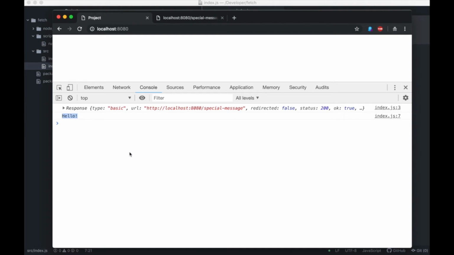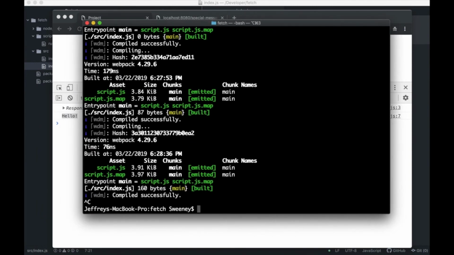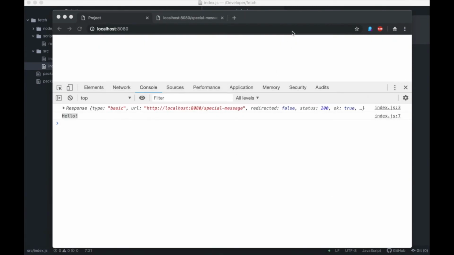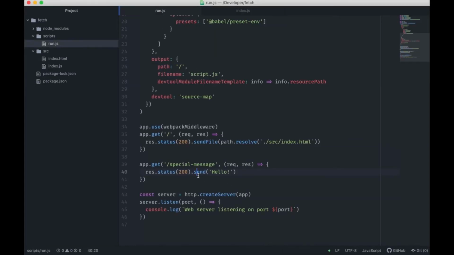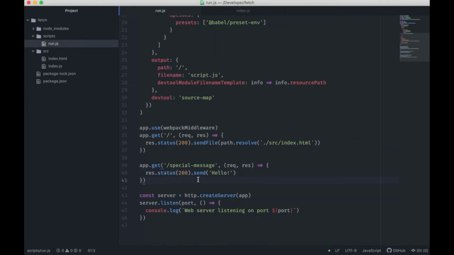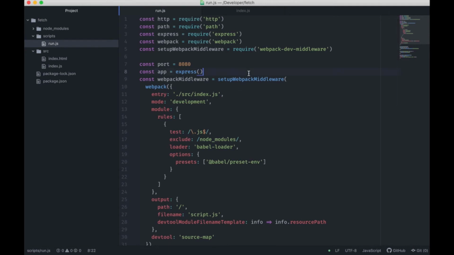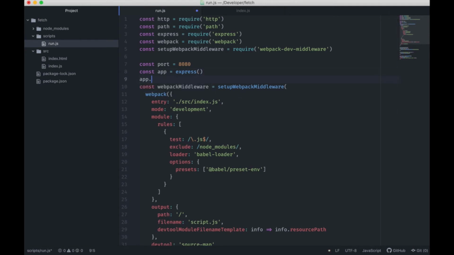Let's try defining a POST request now. Stop the web server and open the run.js file. First, you'll need to let Express know that it needs to be able to accept JSON-type data from POST requests. So right after the Express app is created, add this line.